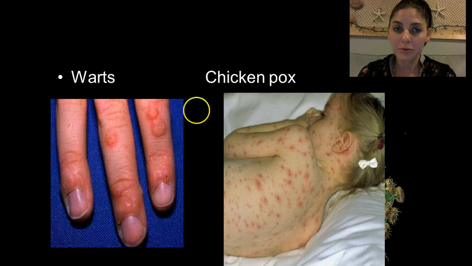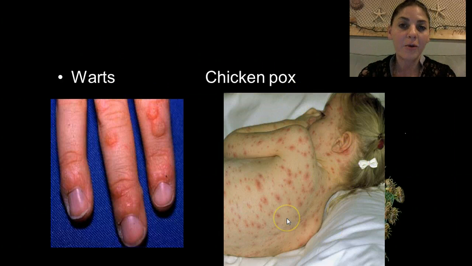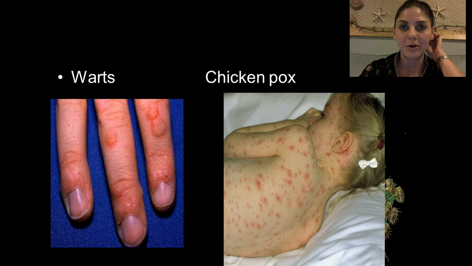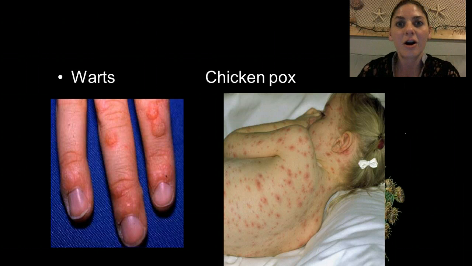These are more examples of viral diseases, warts, and chickenpox. Now, when I was growing up, they didn't have a vaccine for the chickenpox. So as weird as it may sound, parents used to actually have chickenpox parties. So when one of their kids got sick with the chickenpox, they would bring all of the kids together so they would just all have it at the same time and get it over with. It was one of those sicknesses that you kind of just got growing up.